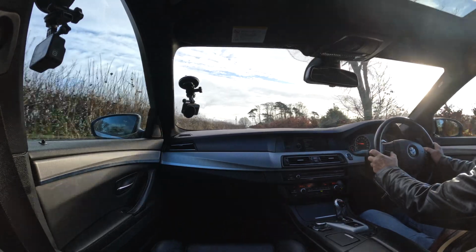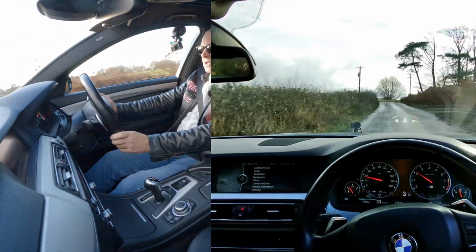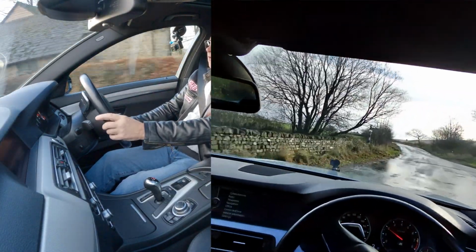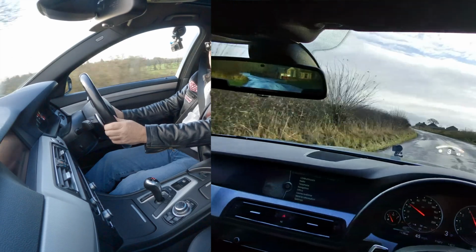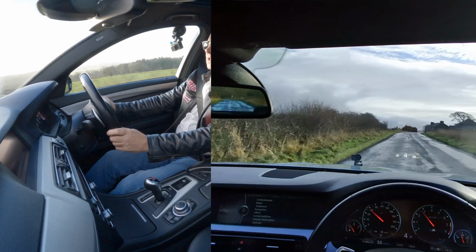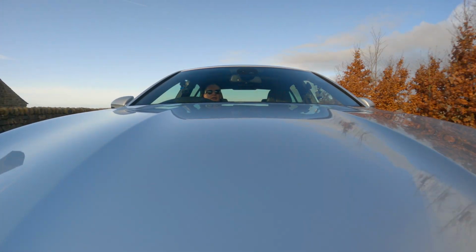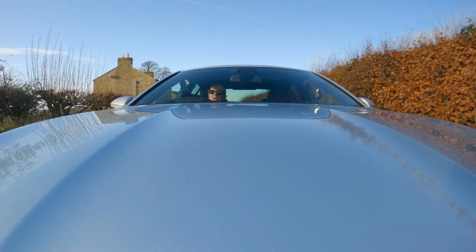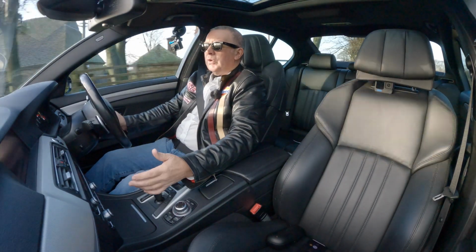I'll just put it in one again. So click that on. There's a surge straight away. 295 tyres on the back, slightly narrower on the front. Oh, but listen to that. That's just awesome, and it's as fast as I'm going to go today, because it's just asking for trouble on this road. The farmers will have been in and out as well, so there'll be mud all over the place. Car's lovely. And again, I can only apologise because the photographs won't do it justice.